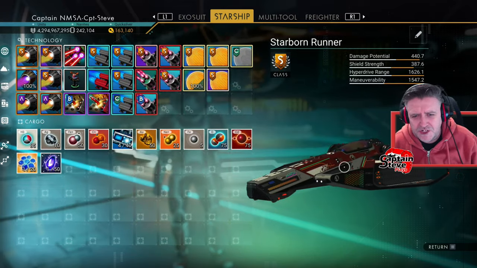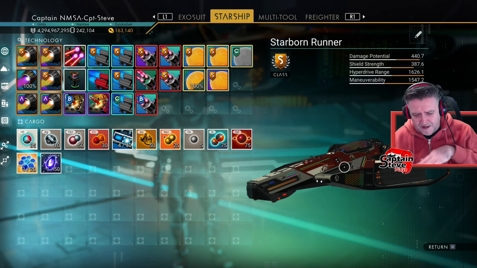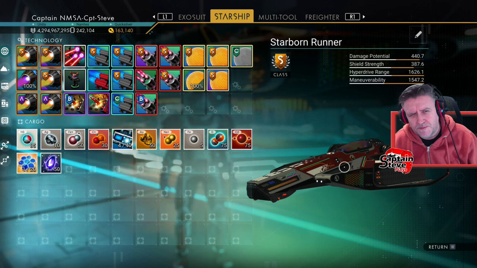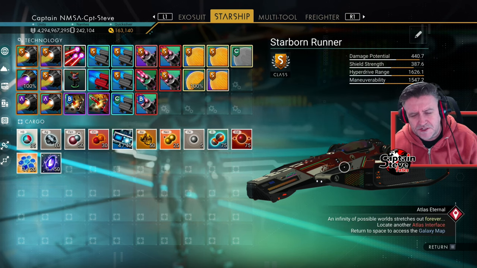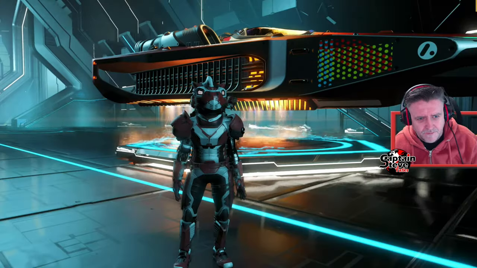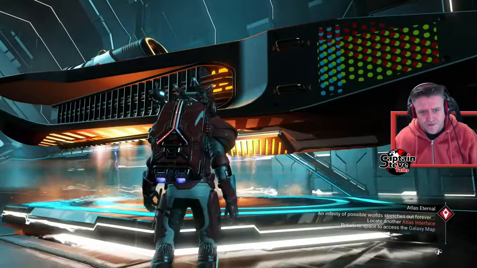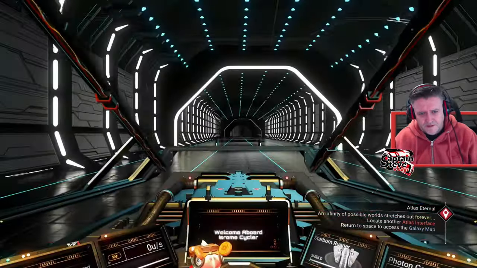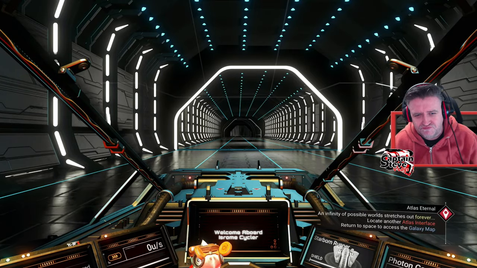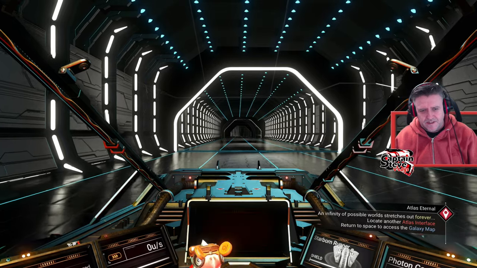I'm hoping this ship is going to be good planet side for whizzing about on planets. I might go to a planet that's got really deep caves and try and fly it through a cave, because I'm slightly tapped. But first of all, let's just jump in the old ship. Here we go. I do like that sound. Very cool. And then we're taking off.